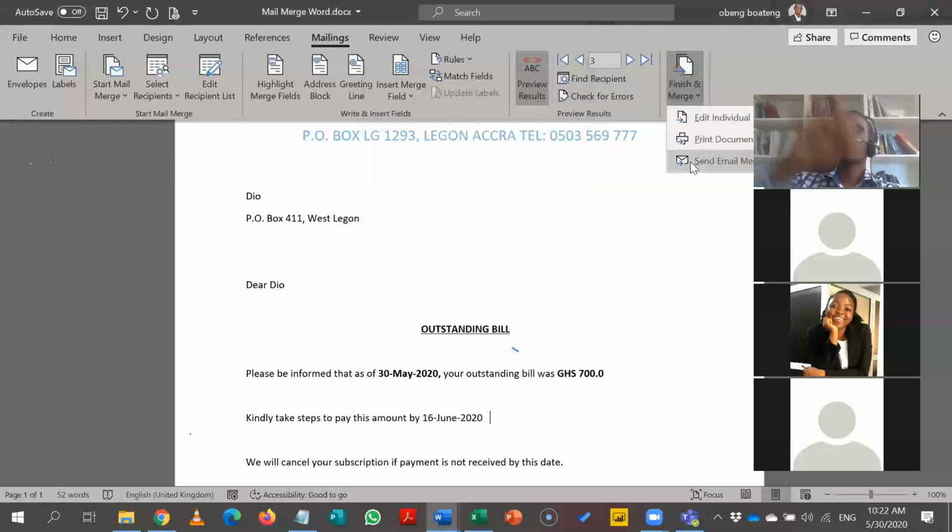It will take that Word document, or the PDF document. Oh, no, in this case, it's going to be a Word document, and then send email messages directly to your recipients. So, Nora, it's possible.